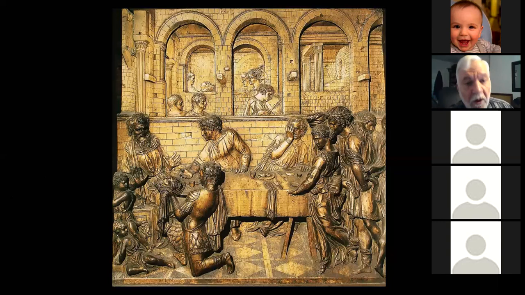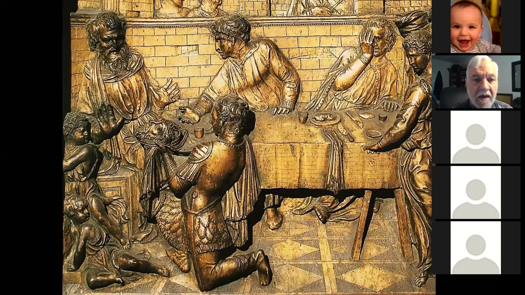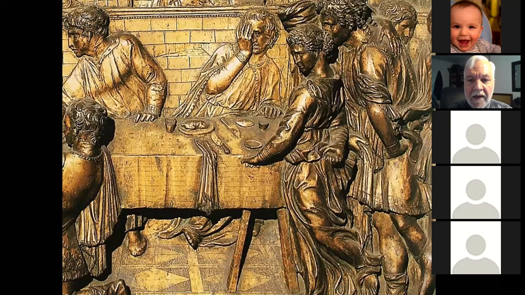In the lower left, you can see the scene there, beautifully sculpted in bronze. There, the servant, who looks like a medieval knight, kneels in front of Herod and brings on the platter the decapitated head of John the Baptist. And Herod moves his hands up as if to push it away, horrified, whereas his wife seems to be approving. If we move to the right, here we see Salome, the lascivious daughter of Herod, still dancing. The beautiful foreshortened hand he does here, and all these details done in perfect perspective on the table, the way the platter sits so squarely on the table, and this man can't even look. He hides his face from the horror of it all.